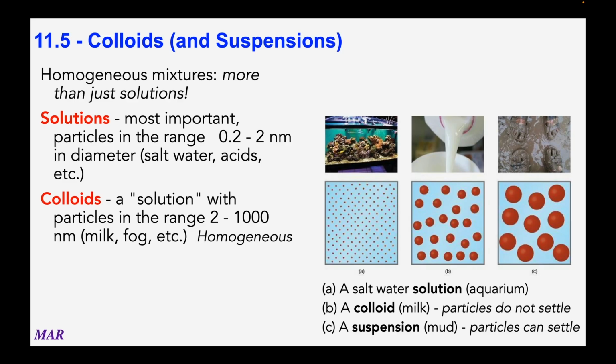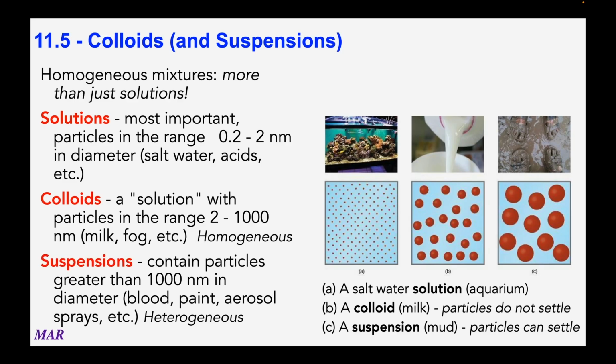However, there are also colloids. And colloids are also solutions. You have a solute and a solvent, but the particles are much bigger. So you can see in the middle picture there on the right-hand side, milk is actually a colloid, all right? It's a liquid, but you can't see through it because the pieces in the milk are bigger. They're usually roughly 2 to 1,000 or so nanometers, so much bigger than a traditional solution. So milk and fog are actually colloids, lots of examples, but they are homogeneous. They're one phase, which is pretty crazy.